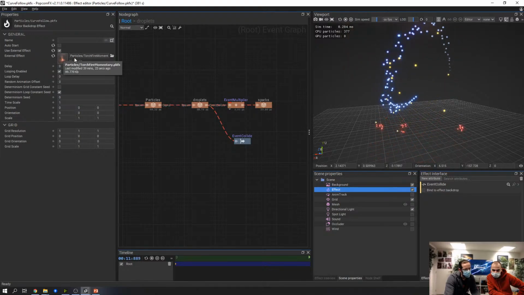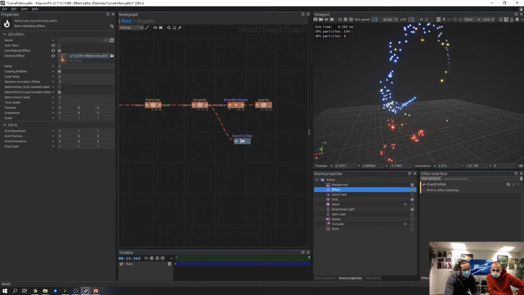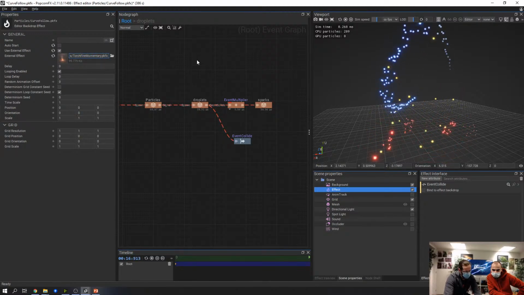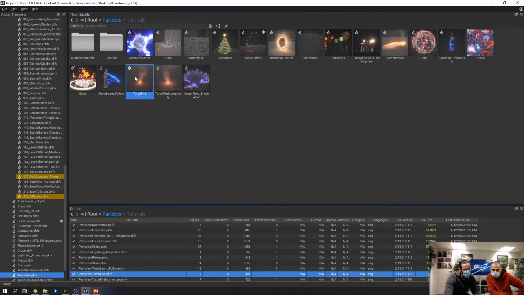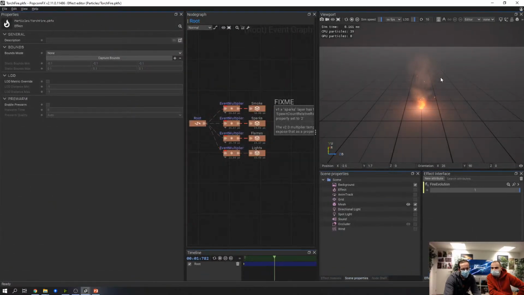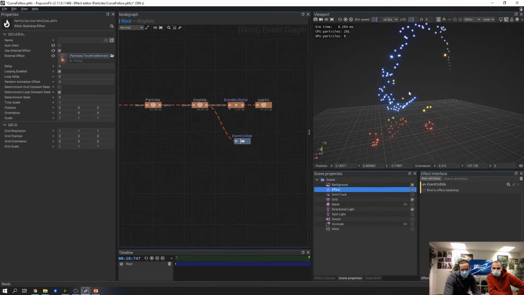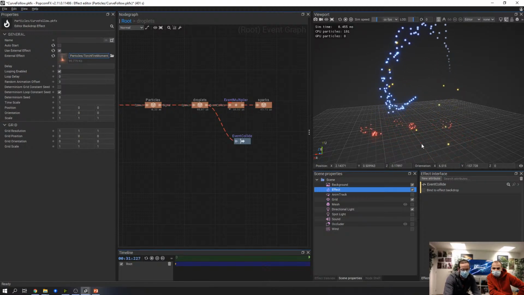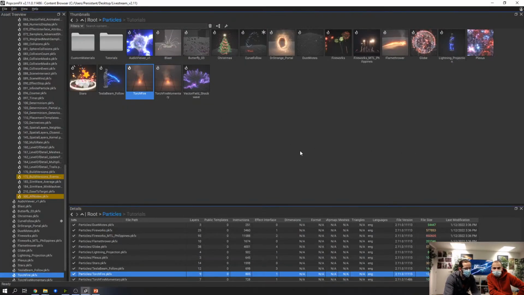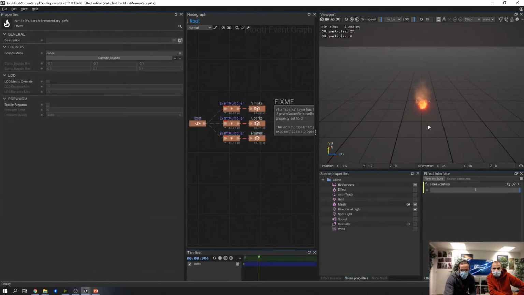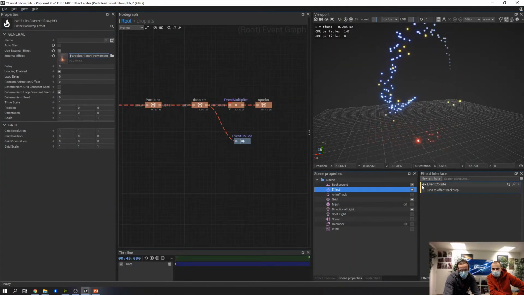So here I picked a version of the torch fire, which I call torch fire momentary. The original torch fire is an infinitely emitting effect, so this keeps on forever. But here, because we want to use that to preview an event that happens over and over, it would very quickly reach thousands of instances. So I made this smaller version, momentary, which only lasts for a second, and then it stops emitting. So it's a small burst of flame and smoke. And that's what I bind here.